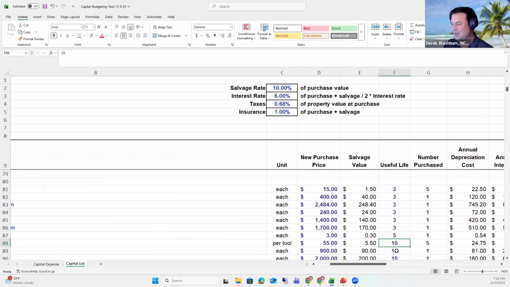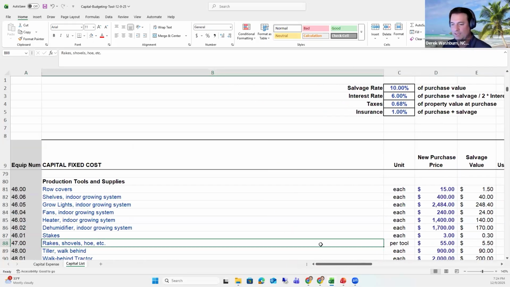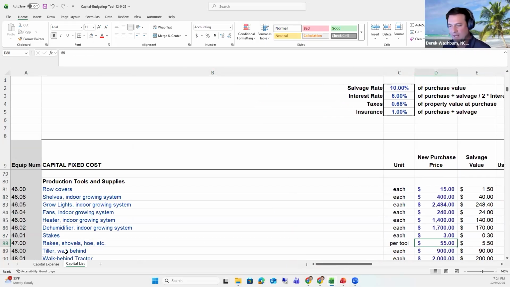They get legs, they walk. So maybe this is more like 5 years. You've got to make those decisions. So I buy equipment, I buy tools at like $35 a pop, $40 a pop. This is rakes, hoes, shovels, weeders, sort of things like that. And we could just do some average. We have an inventory. We kind of know what the average cost is. We know about how many we have. And so that just gives you a way to look at that. So that'd be the way to utilize that.